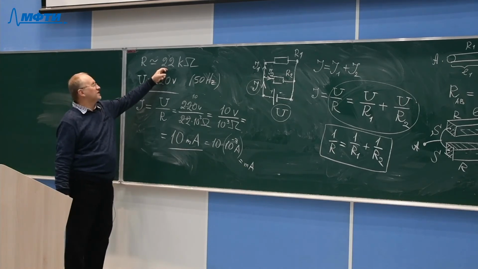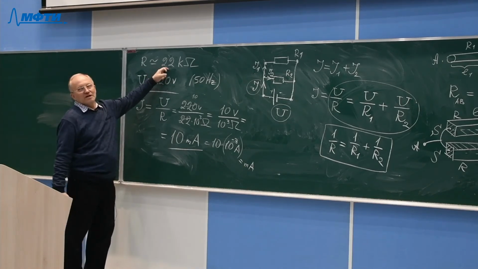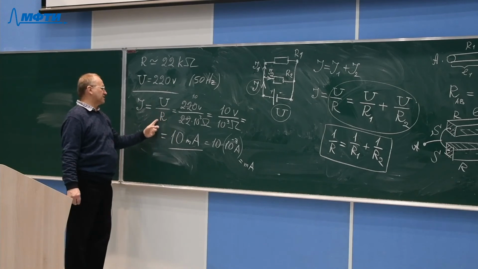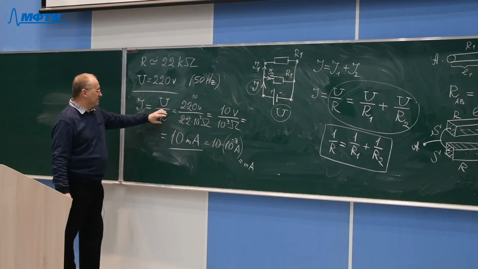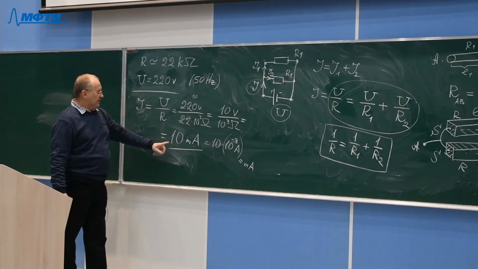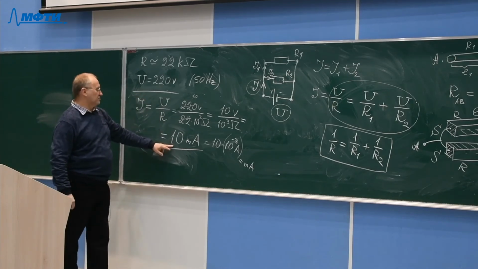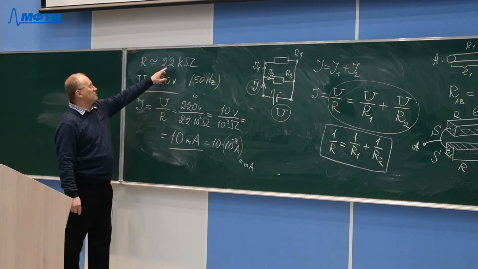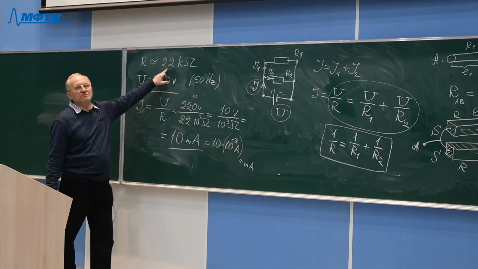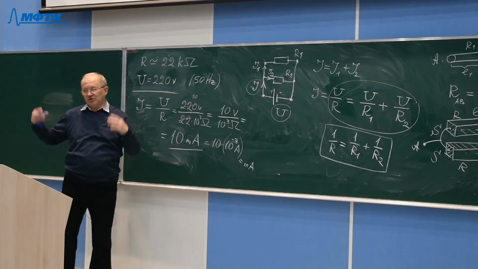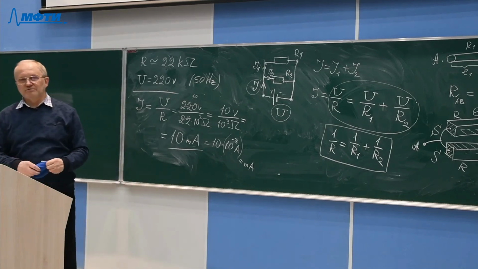And if he was sick yesterday, the resistance will be lower. And then the current will be higher, because the resistance is in the denominator. The smaller the resistance, the larger the current. So the actual value of the current which will flow through the body will depend on the state of health of this person, and that is a varying thing, and on the temperature and humidity of the surrounding atmosphere.